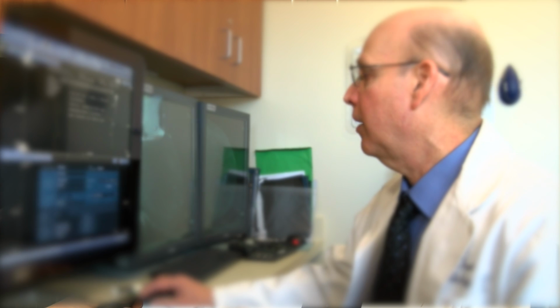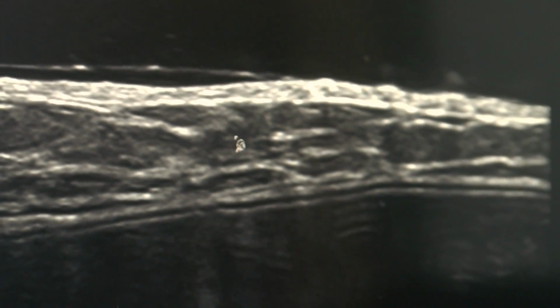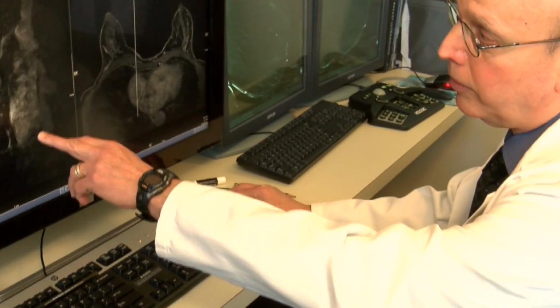And the recall rate is when a patient has a routine screening mammogram. She is a patient who has no symptoms. She comes for her mammogram, and she may receive a letter from us or a radiology facility that states that she has a questionable abnormal finding on that screening mammogram, and she has to return for a diagnostic mammogram and possibly an ultrasound examination. When we do the 3D technique, which is combined with the 2D technique at screening, it reduces that recall rate. It reduces the number of false positive examinations. It also eliminates the cost involved to the patient in coming for another mammogram and ultrasound, and also it has been shown to decrease the number of unnecessary breast biopsies that are done for benign findings.